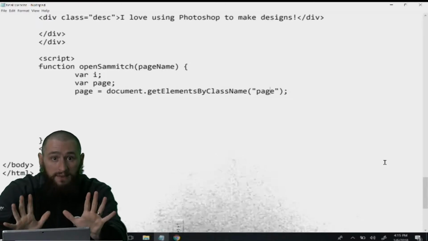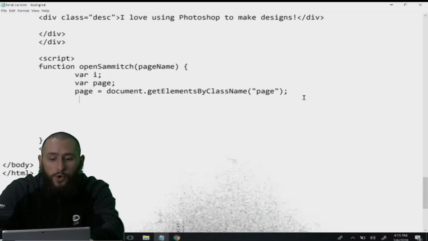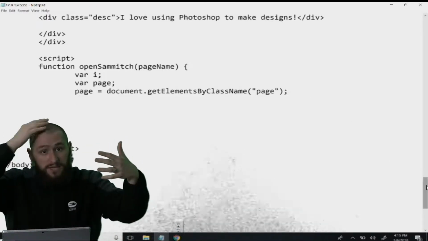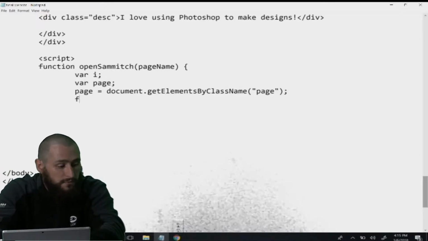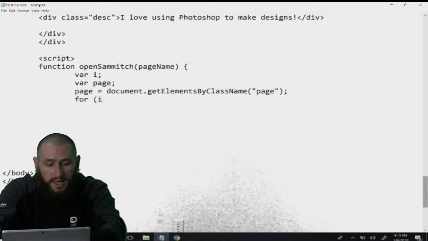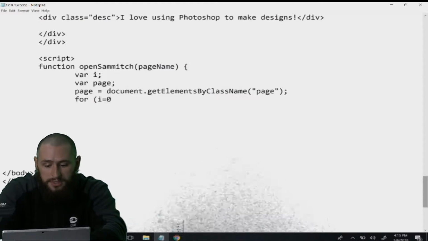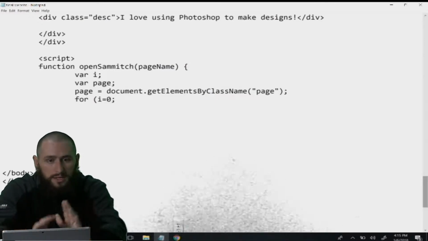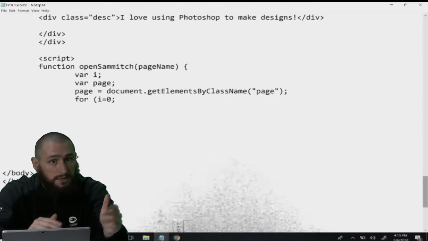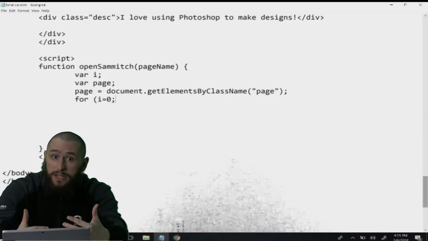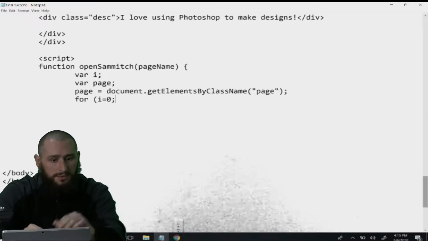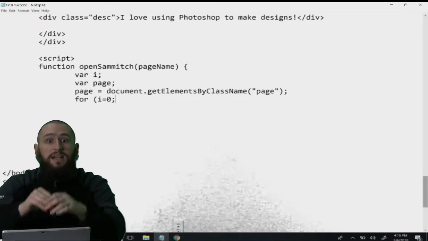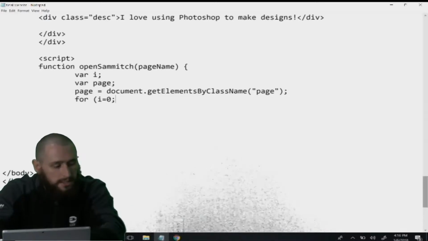So at this point, we have 5 pages, and so five divs that have the class page. We're going to access that by putting in this little loop. This is our for loop, and we're going to set i equal to 0, as in the beginning, right? So 0 is the first one. Remember, all this JavaScript stuff begins with 0. When we did our calendar countdown, December was going to be 11, because January is 0. So 0 is 1 in any array. An array is a set of values, a set of numbers.